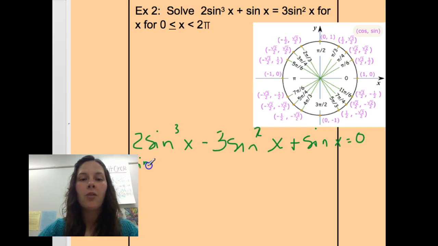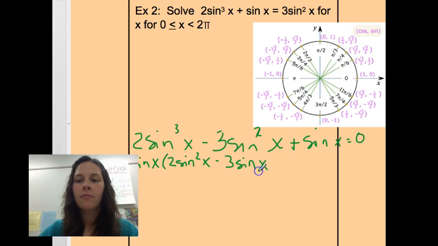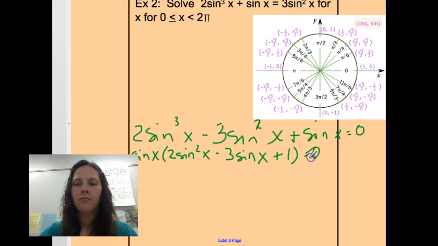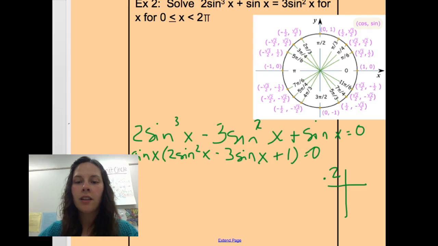So I'm going to factor out the GCF, and then what's left, I've got 2 sine squared x minus 3 sine x plus 1. So after factoring out the sine x, we're left with an AC method. When we set up our t-chart, we're really looking at what multiplies to 2. That comes from this 2 being multiplied by this 1. And we are going to be adding to negative 3. So negative 2 times negative 1 and negative 2 plus negative 1 work for that.